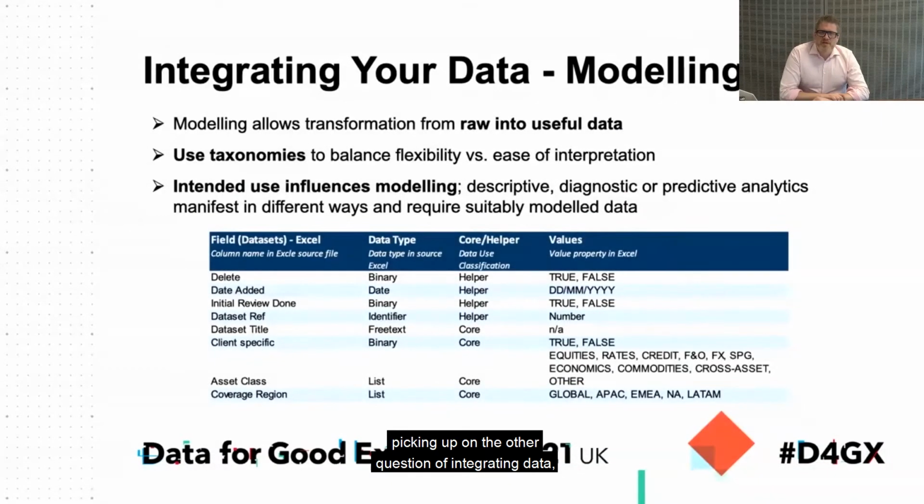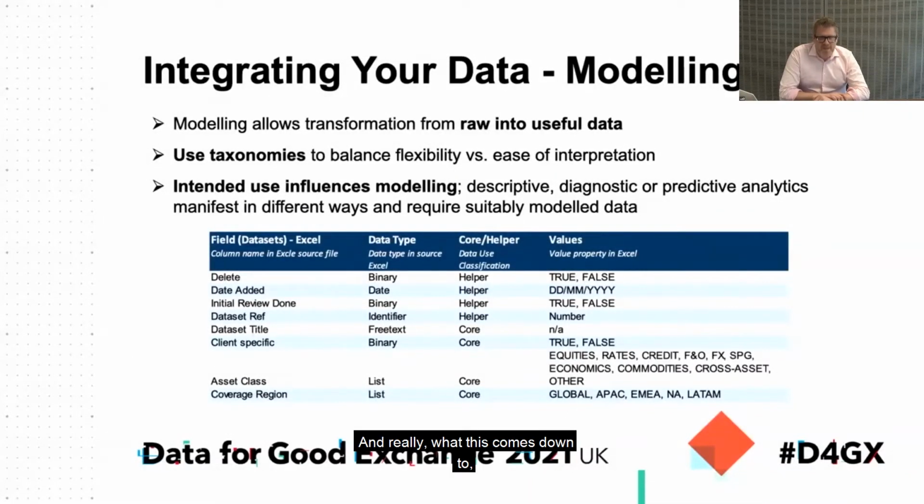So yes, as Rio was saying, picking up on the question of integrating your data and how you do this, particularly once you've arrived at a structured data set, your journey unfortunately is not necessarily at an end at this point. Often the task of obtaining raw data is actually the easy part of your data collection project. What comes in is really to turn this into a useful model that you can use to drive your output generation, whether that is an analytical output, whether this relates to running a model of some description, whatever it is.